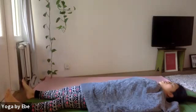Relax your hips. Relax your belly to relax your lower back and hips more. Relax your thighs, your knees, your calf, your ankle, and ten toes. Completely relax every part of your body. Savasana.